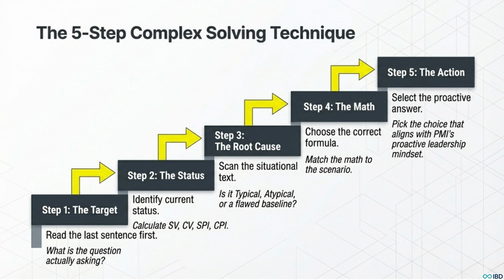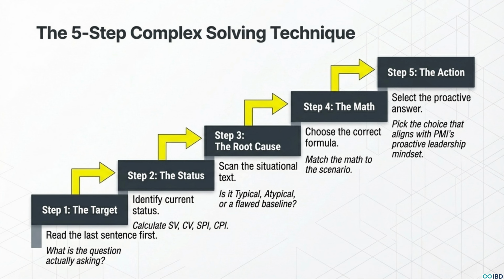Okay, you know those monster, paragraph-long EVM questions, the ones that make your heart sink a little? Don't panic. You're going to use this 5-step technique as your secret weapon. Step 1. Before you read anything else, read the very last sentence first. Find out what they're actually asking for. That's your target.